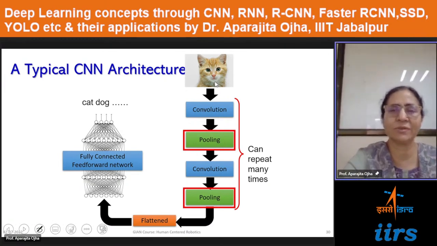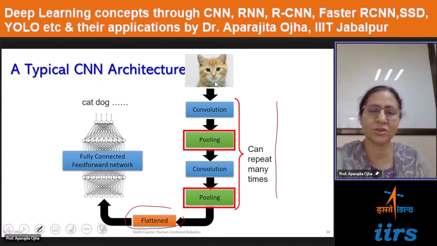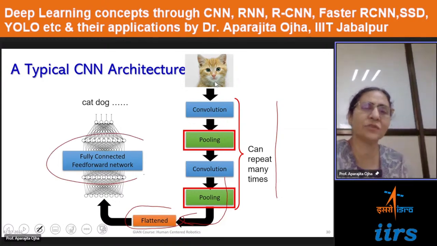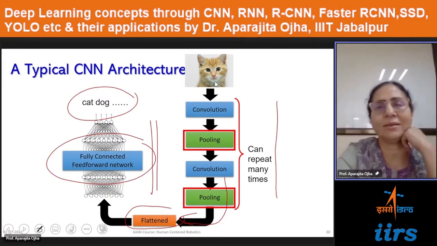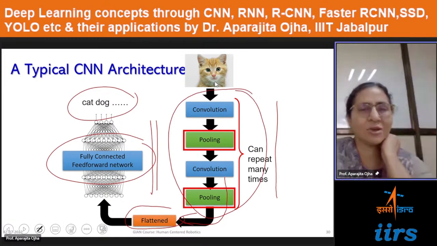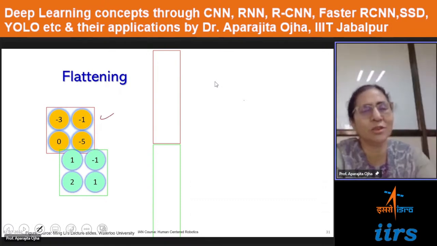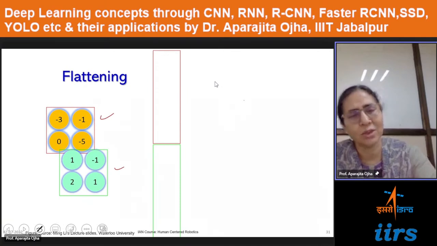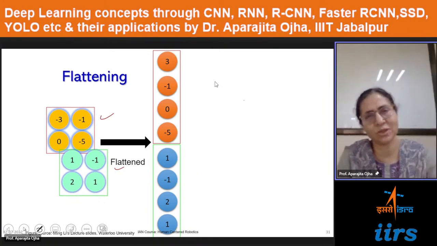So this can repeat several times, and then once it is done, the output of this convolution operation is flattened and sent to a fully connected feed-forward network for classification. So this basically serves as a classifier, and this serves as a feature extractor mostly. This doesn't mean that these are not extracting features. These may also be feature extractors. So how does it flatten? We just saw that we pooled the maps, and we got 2 feature maps. So for each feature map, one by one, we will be flattening them. That is what is known as flatten, right?